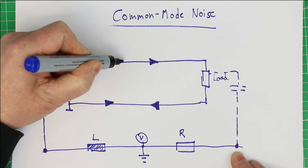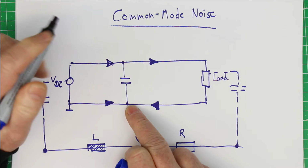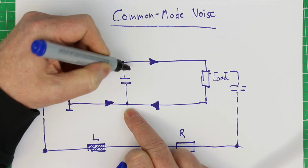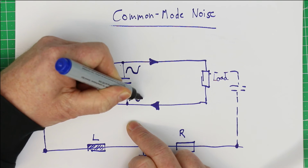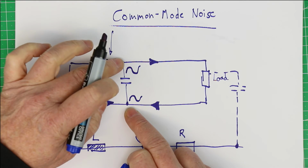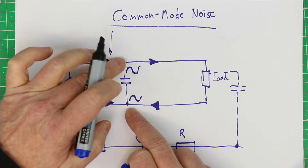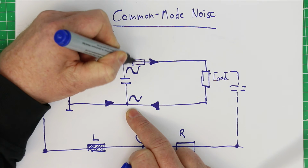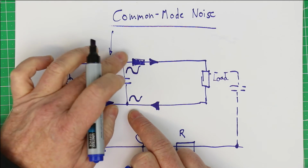So now you perhaps can understand why what we usually do to filter out noise, a capacitor, doesn't work here, because now on both sides, on the upper and on the lower side of the capacitor, the noise source would have the same phase, and so there's no voltage difference generated by this common mode noise on the positive and negative side of the capacitor, so it has no action on the noise and cannot filter out the noise. And the same would be true for an inductor, which we also can use to filter out differential mode noise. Again, there is no effect.